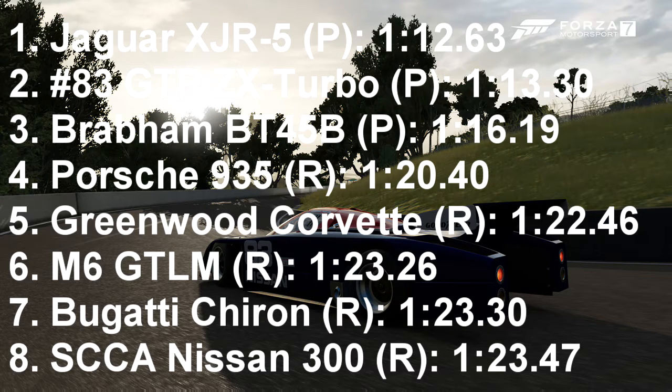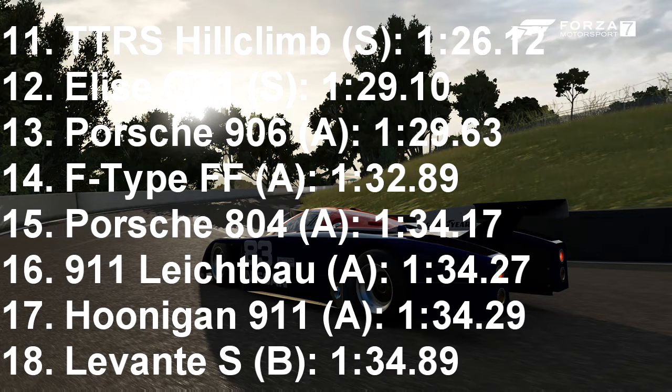Unsurprisingly, the fastest car of the day is a Nissan. In second place, it couldn't quite beat the XJR5, but did a very impressive 1:13.3, 3 seconds faster than the Brabham Formula 1 car up here. That's some serious speed. Then we'll have the Corvette in 5th place with a 1:22.4. That is also a very good showing, beating the BMW M6 GTLM car. You have to go a fair way further down to find the Porsche 908 with a 1:29.63 in 13th place.